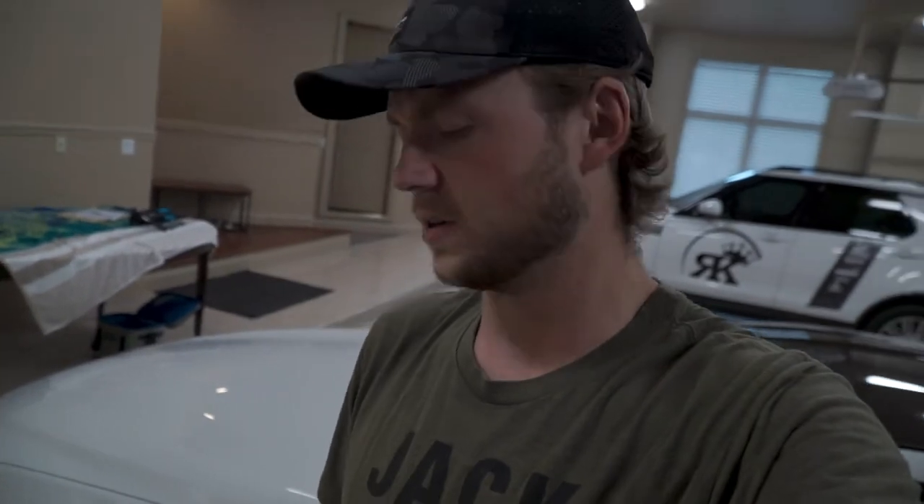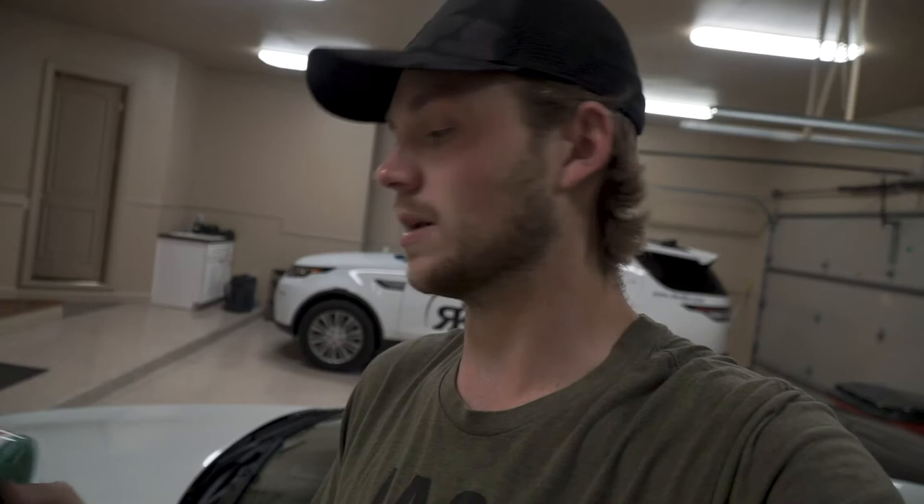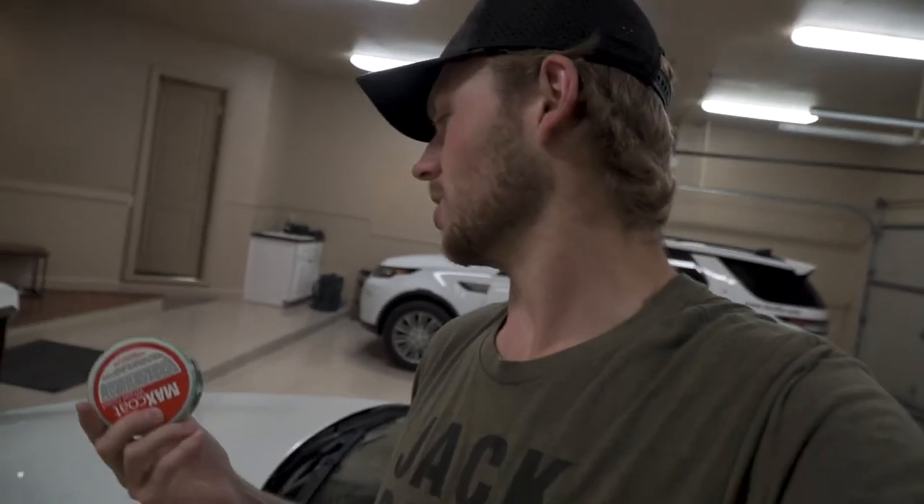I ended up using Diablo wheel gel on all four and really couldn't tell a noticeable difference from having the wheel guard on versus how I normally wash my wheels. I don't know if it was just an extreme scenario because there was so much gunk. For me, the time it took to put the wheel guard on wasn't really worth it. If you had brand new wheels and let the stuff sit for maybe a whole night — I only let it dry for about half an hour — and if they're not painted wheels, that might make a difference. These wheels are painted, so that might have something to do with it. They do shine up nice, but not the result I was ultimately looking for. For only 20 bucks though, not terrible.